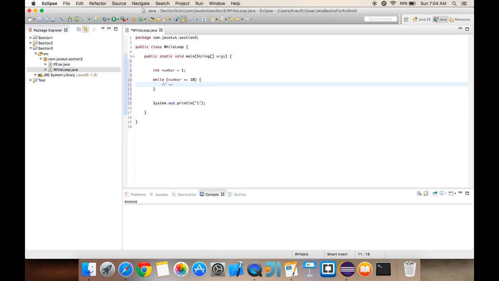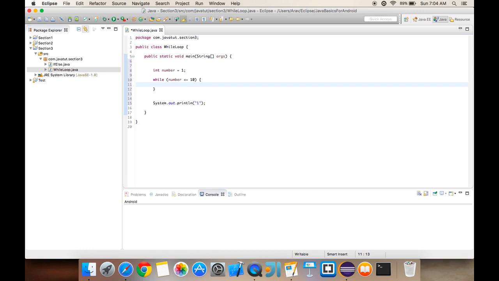And not equal to is a little different. Not equal will be like this, with an exclamation and equal means not equal. So it's just for your information. So now we want to run this loop until number is less than or equal to 10 because we want to display numbers 1 through 10.